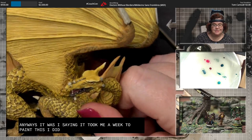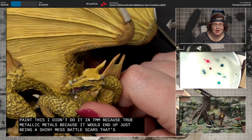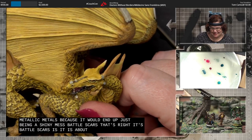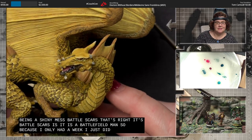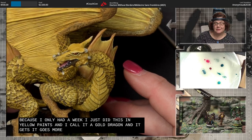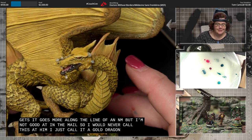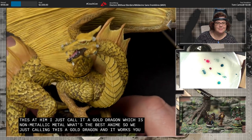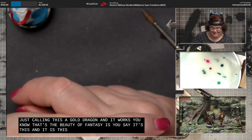What was I saying? It took me a week to paint this. I didn't do it in TMM, true metallic metals, because it would end up just being a shiny mess. Battle scars. That's right, it's battle scars. This is a battlefield, man. So because I only had a week, I just did this in yellow paints and I call it a gold dragon. I guess it goes more along the line of an NMM, but I'm not good at NMM, so I would never call this NMM. I just call it a gold dragon, which is non-metallic metals. So we just call this a gold dragon, and it works. That's the beauty of fantasy, is you say it's this, and it is this, right?